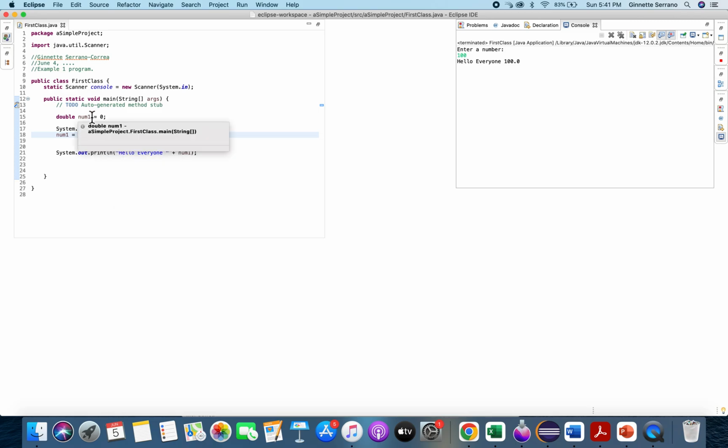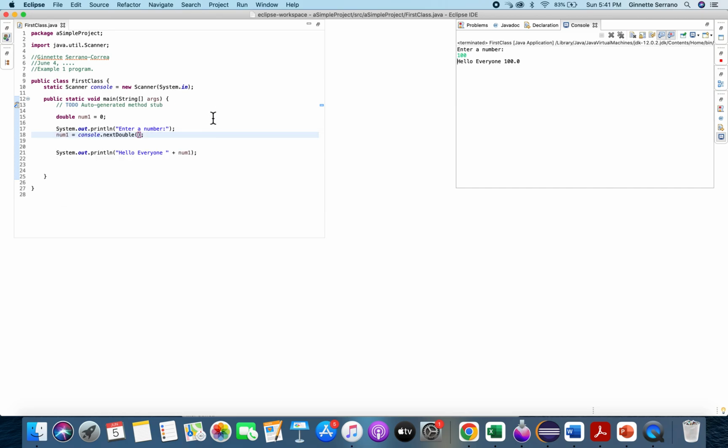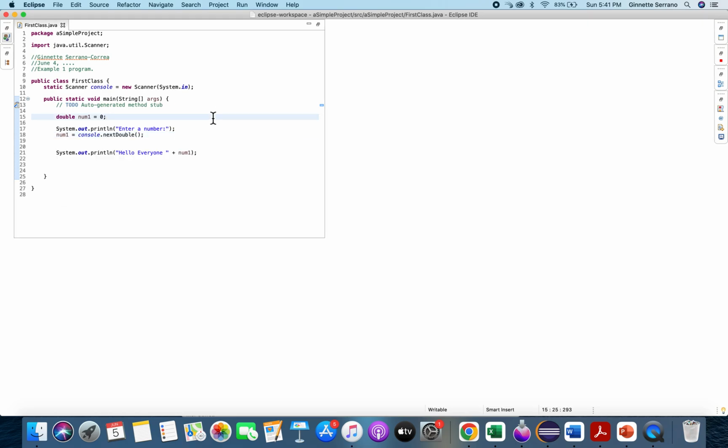My other option is if I just want to grab a string. That one we'll do later, but we also have next for string and nextLine, which we won't do for now. Okay, so we grabbed input. There are a lot of different small examples in your program.